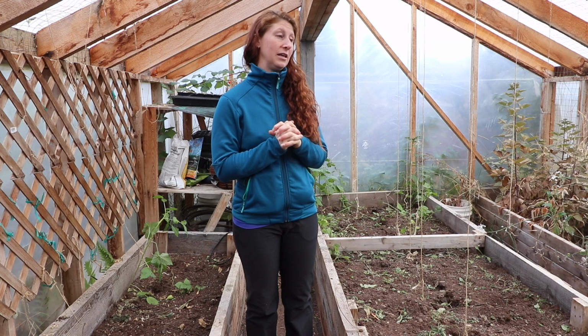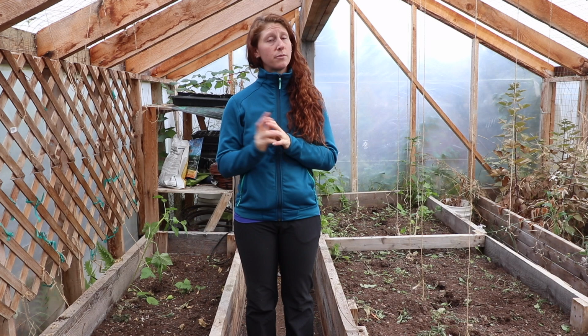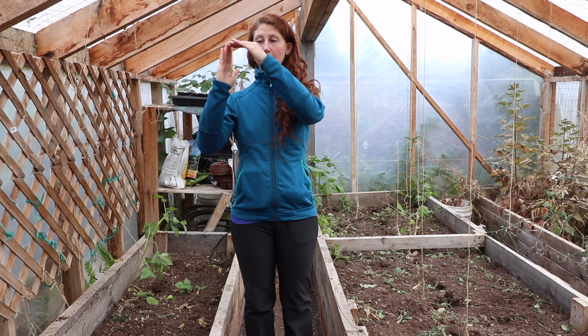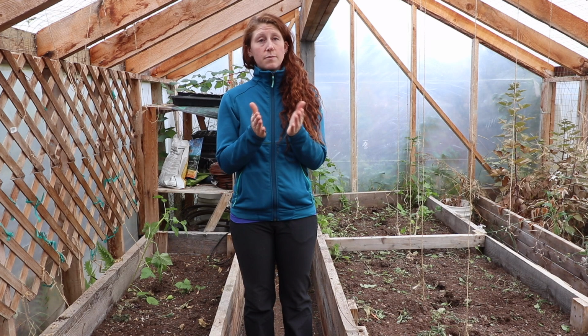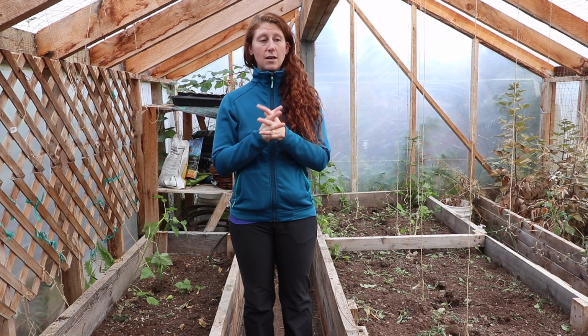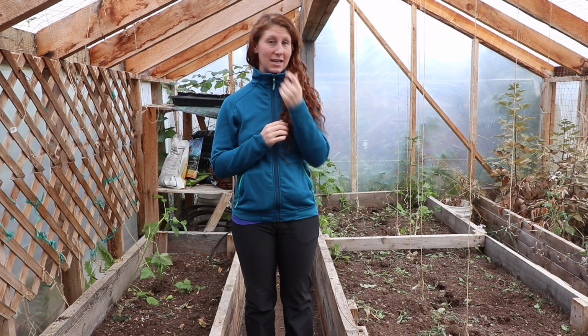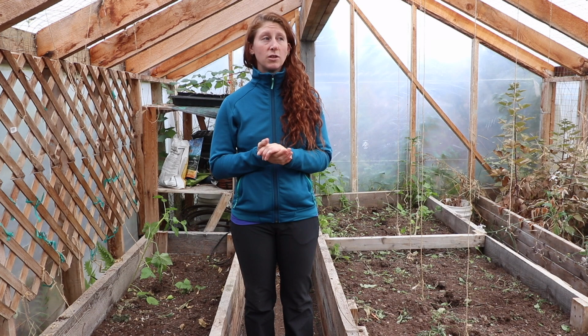Any other big insights? I guess the other one too, the original greenhouse we had a completely different cross-section shape. It was very similar to Groundswell Network Society community greenhouse over there, where it had a vertical back and then like an arched front like this. If you're going to do that, it's a fine design, but you have to make sure that you have a very steep slope on the front. The one that we had was less steep, less like this and more like this, and there was too much snow that would sit on the top and it ended up collapsing in on us. So just keep in mind your snow loads and your roof slope is all I have to say there.